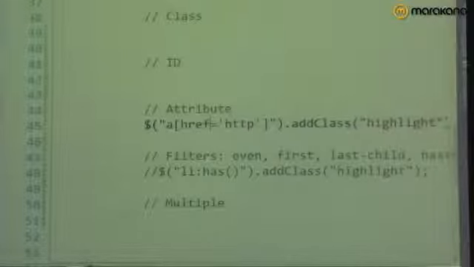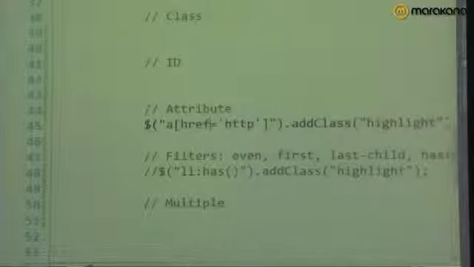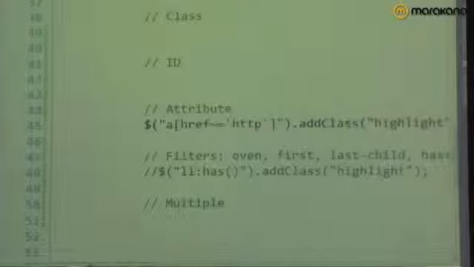All external links, okay? Now, for those who are really quick, you would have noticed that the characters used here for begins with and ends with, where do they come from? Regex. I didn't know that until someone pointed it out to me last week. I always had trouble remembering which one was which, and now I'm like, oh, look at that! So there you go. There are some other ones. There's the tilde as well. This is where I forget which one does what.